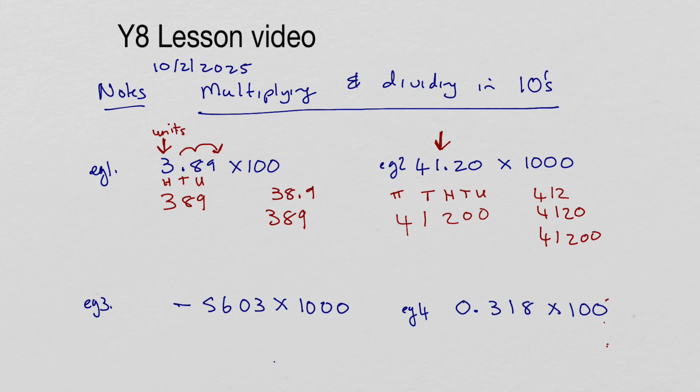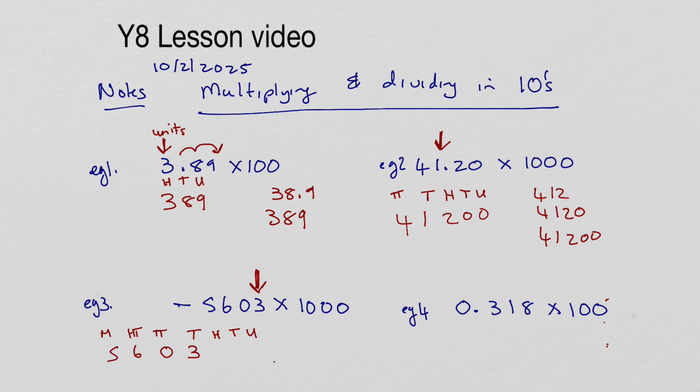Next one. Again, this is in the units column. It's a 3. 3 times 1,000 is 3,000. So thousands, and you put the 3 there. Then hundreds, tens, units, tens of thousands, hundreds of thousands, right? So I'm going to put the 3 there. The 0 is going to go there. The 6 is going to go there. So this is actually millions. And the 5 is going to go there.